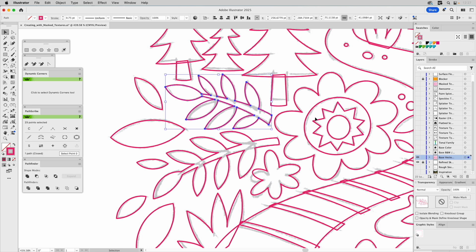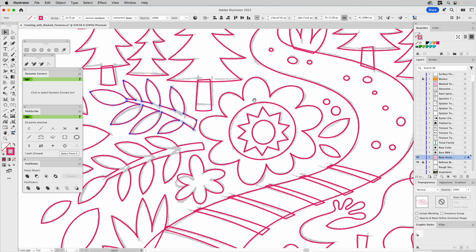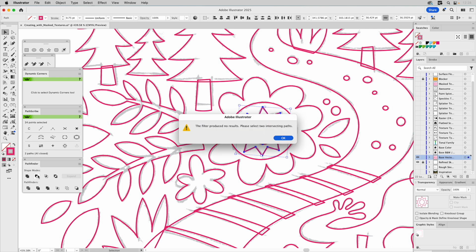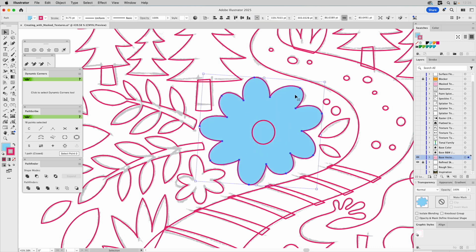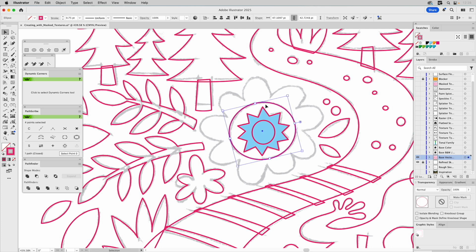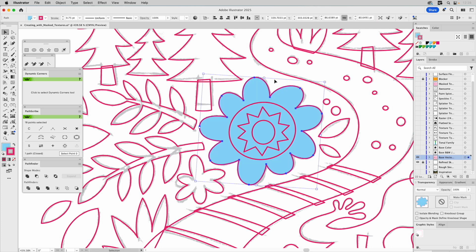Same thing with other areas like this. This is just going to be a one-color design. So that means this shape is going to be on top of this shape, and that means it's going to knock through it. Oops. Make sure it's on the right layer or on top of the shape. So this on top of this shape. And by the way, let's just do this to make it easier. I'll select these two shapes. We'll just add a fill to them. So you can see this one's on top. So you just want to make sure it's behind the shapes it needs to be, like that.